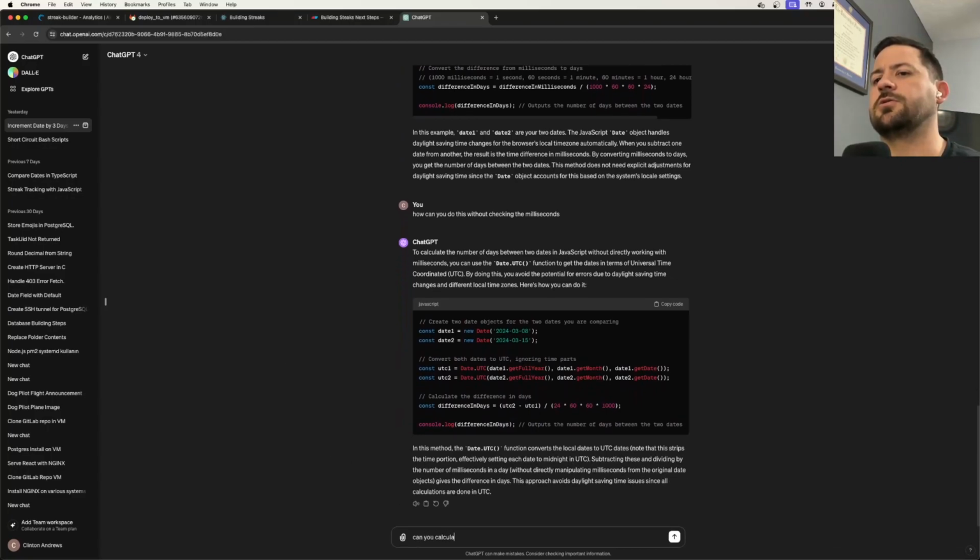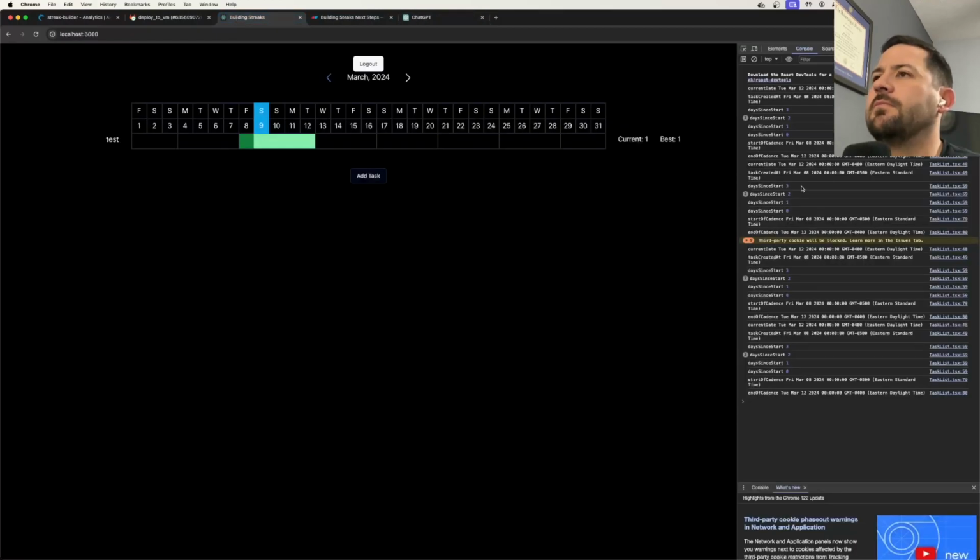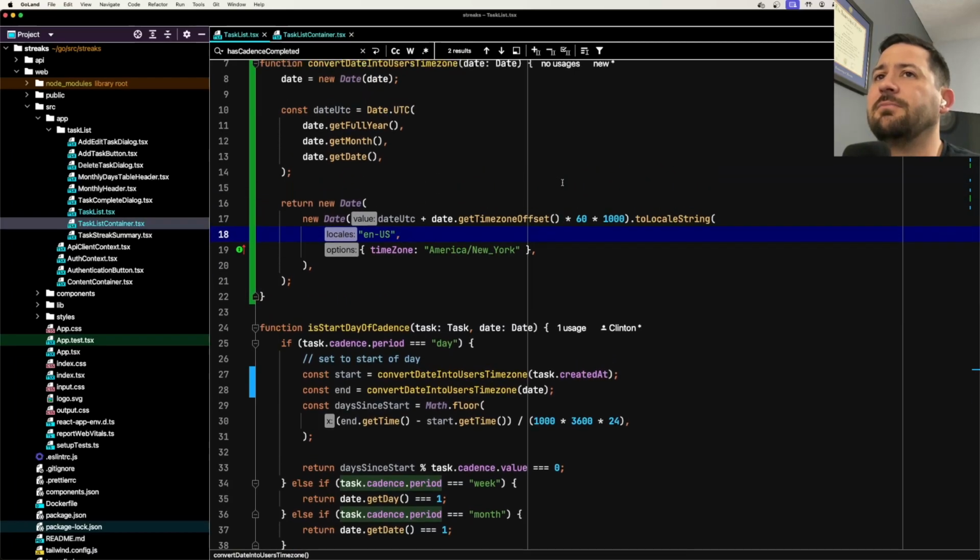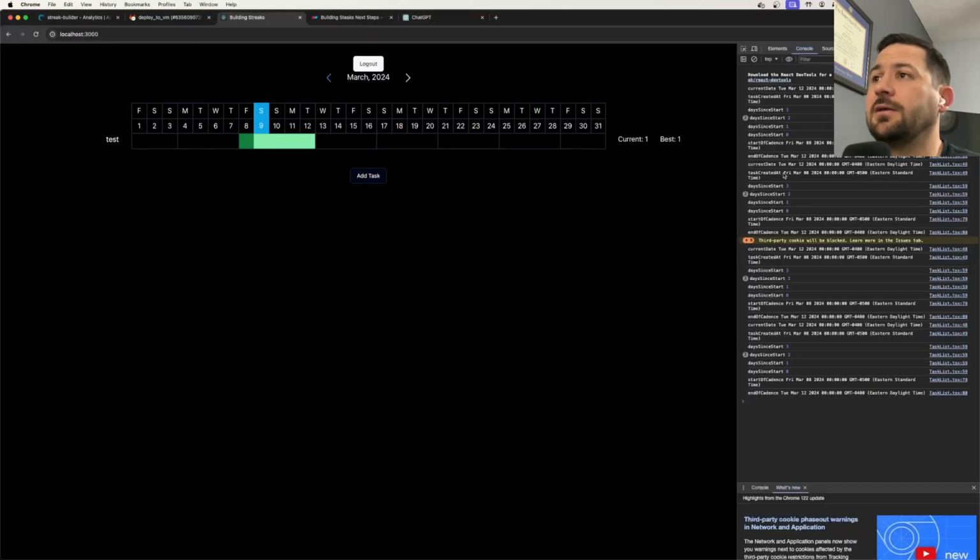Can you calculate the... Yeah, this just doesn't make sense then. If it's... I mean, 12 minus 8 is 4. We know that. And yet, when I do 12 minus 8, maybe it's because we're at this 0, 0, 0 time, and we could actually take both and put them in the middle of the day.